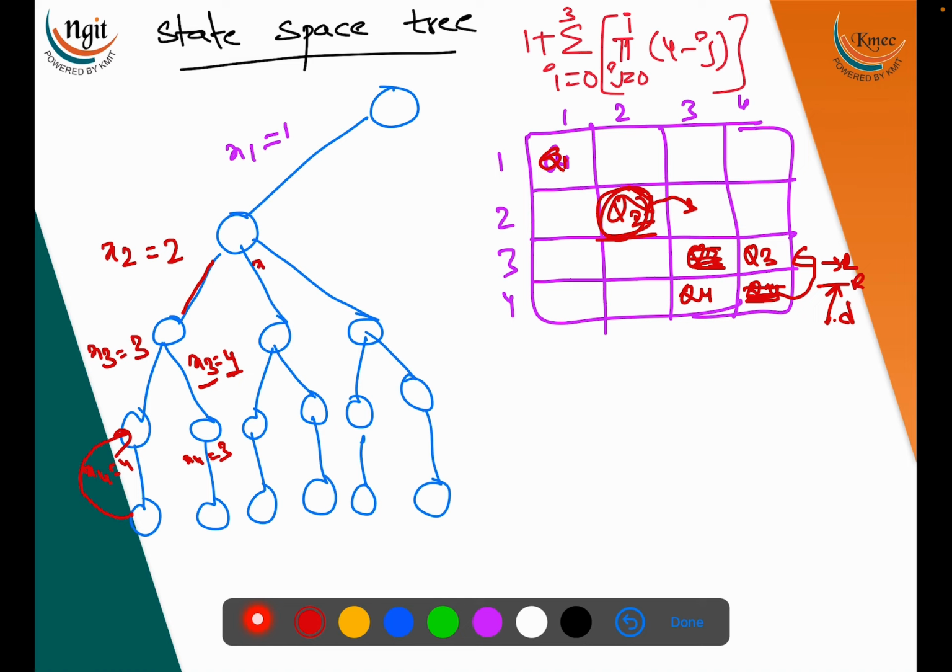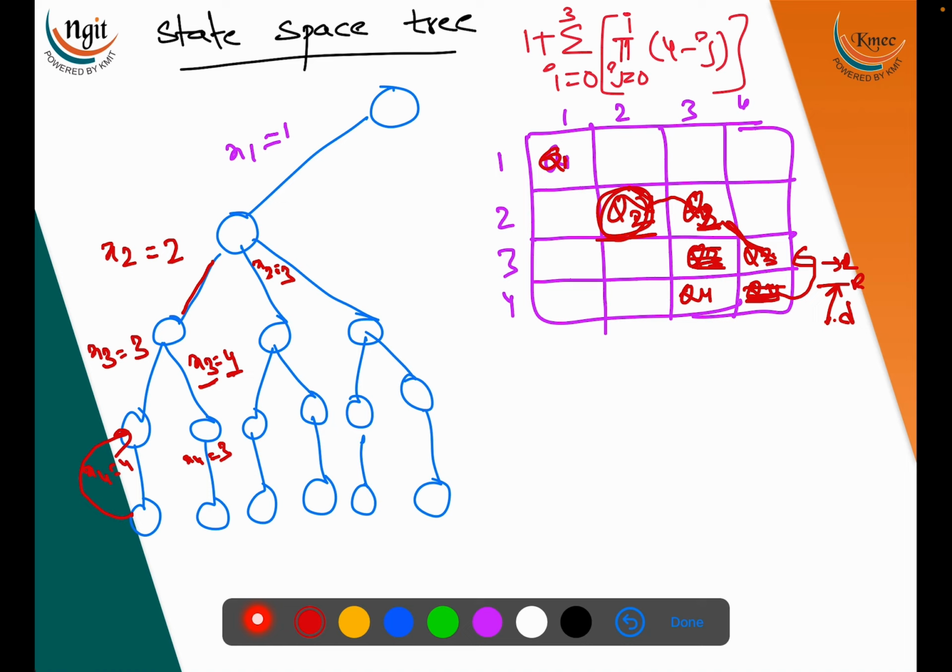Now x2, that is queen 2, is in the third place. Q3 is here and Q4 is here. Now it is diagonally under attack.